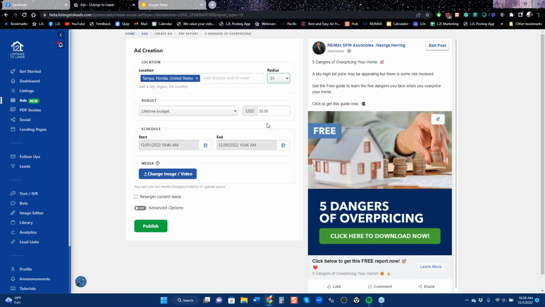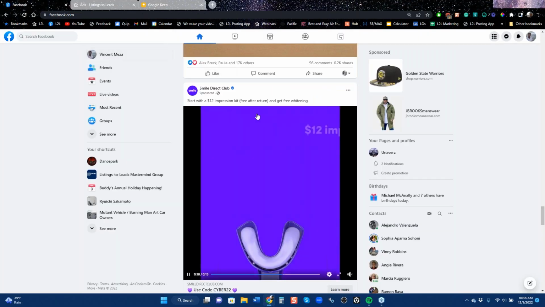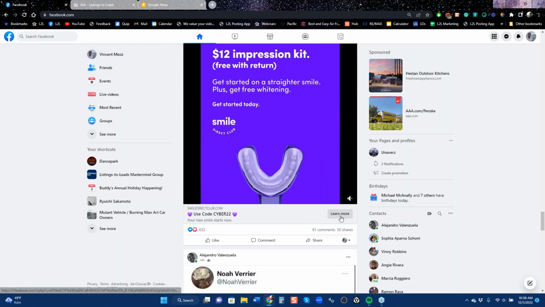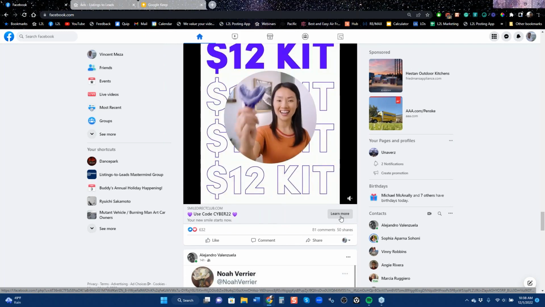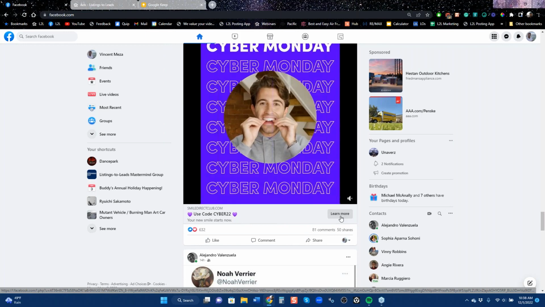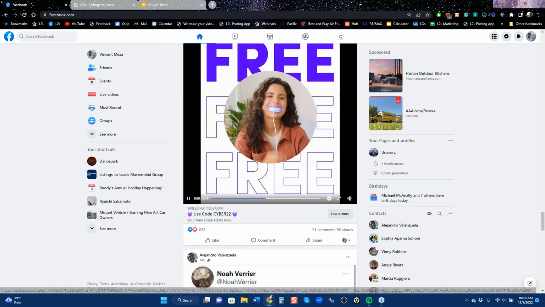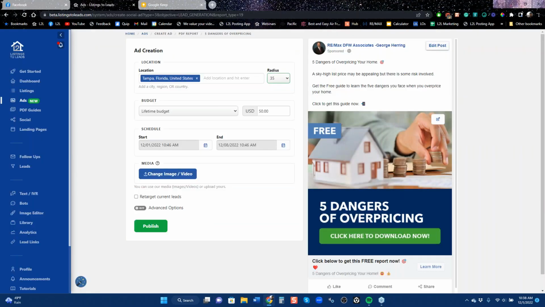So your money goes further with those other concepts. But sometimes you don't have a home that's pending and you don't want to be dead in the water, and you want to build your database. Maybe you want to do something like this, right? So this ad is going to show up right here. Instead of learn more, they're going to be able to download the report right here. But to give you the report, they actually have to give you their phone, email address, and name. And it's already pre-populated by Facebook profiles. That's what makes these ads so powerful.